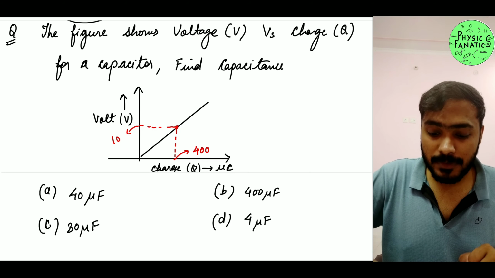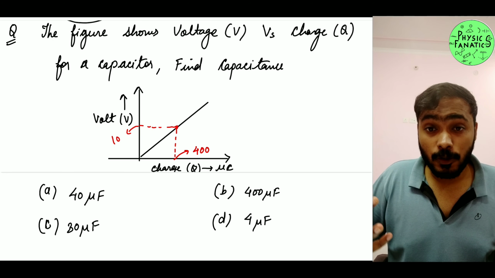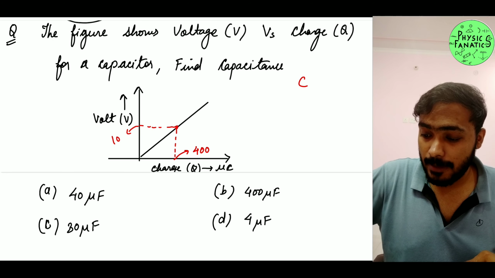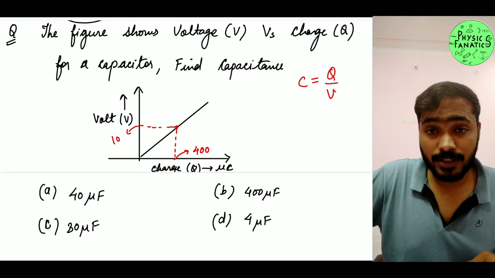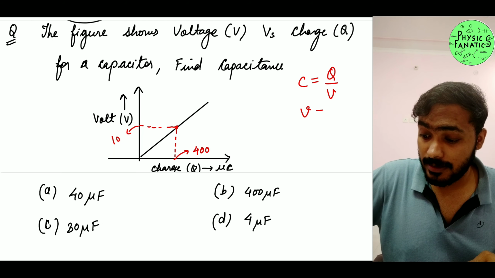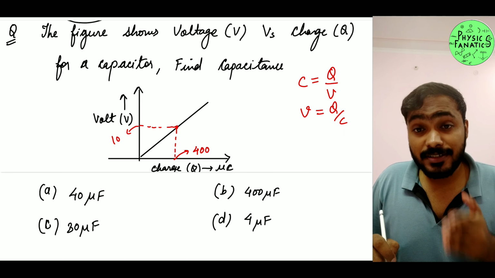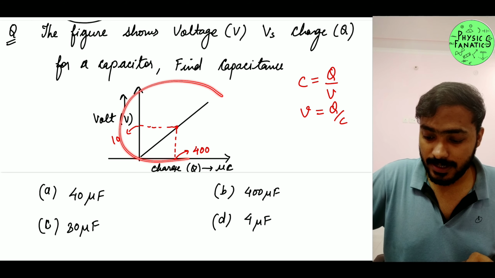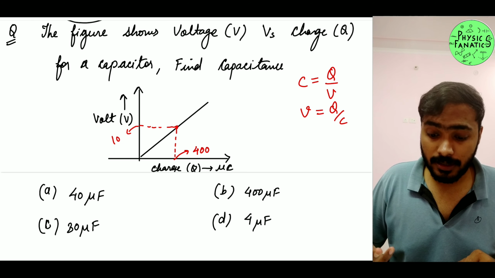Okay, so you guys can see here, I know by definition the capacitance is defined as the charge that is given to your conductor per voltage change in that, right? Is that a yes or no? Or I can actually write it in this form also: V is equal to Q upon C. Is that a yes or no? And I can see I have a straight line here, right? Can you guys see I have a straight line here? That means I can use my straight line equation, right?